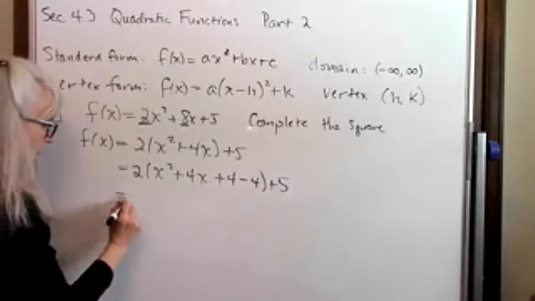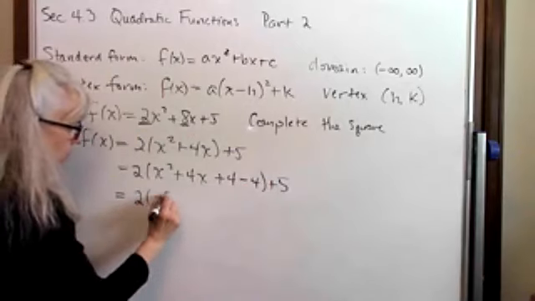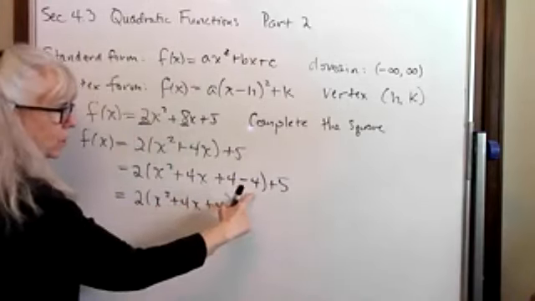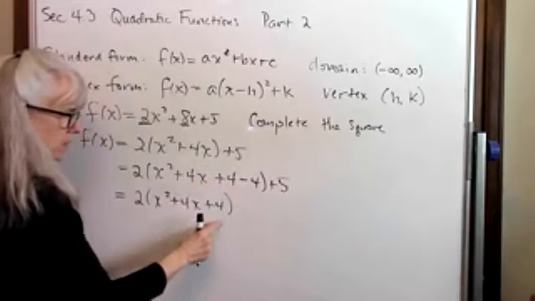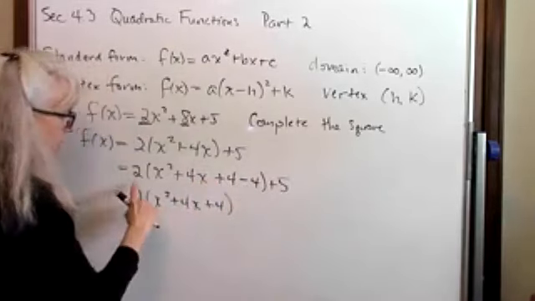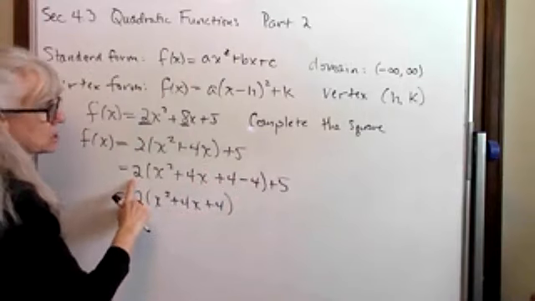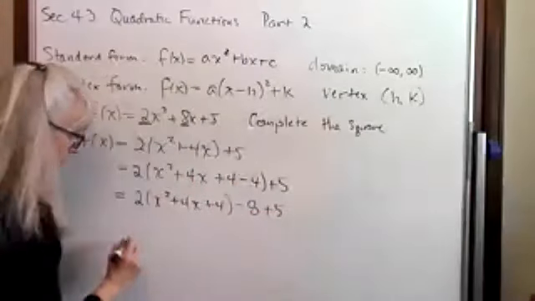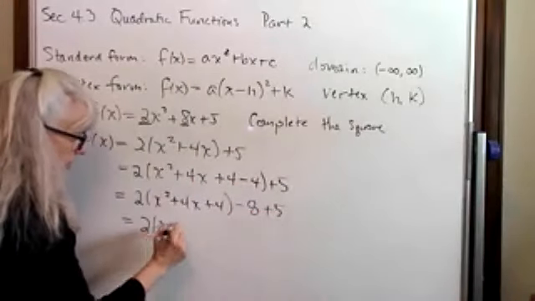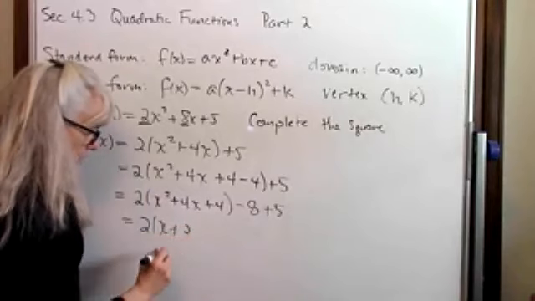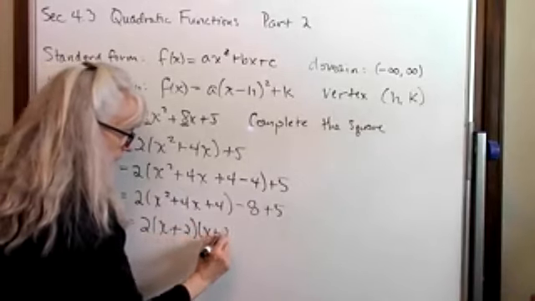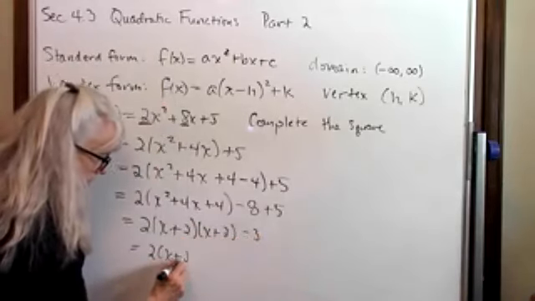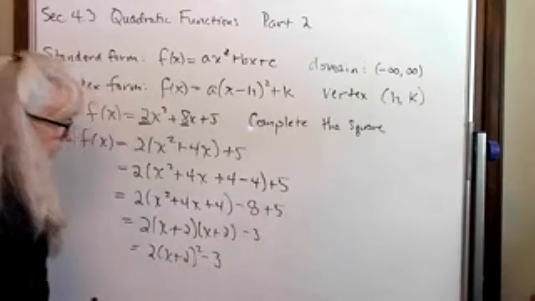Okay. Next we're going to come in and pull the first 3 terms together. But that means this -4 needs to get moved outside. We're going to factor this in a minute, so this -4 is not going to impact that. But it's got a 2 out in front, so we would essentially distribute the 2 to the -4 and get a -8 and then the +5. Now we can factor. Factors of 4 that add to 4 are 2 and 2. So I have x plus 2 and x plus 2 minus the 3. That's going to give me 2 times x plus 2 quantity squared minus 3. And there it's in vertex form.